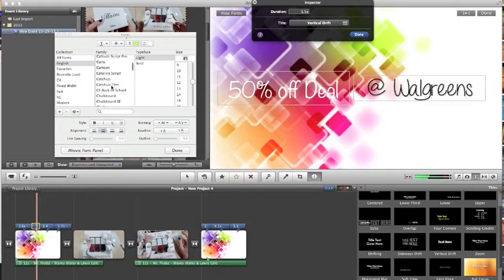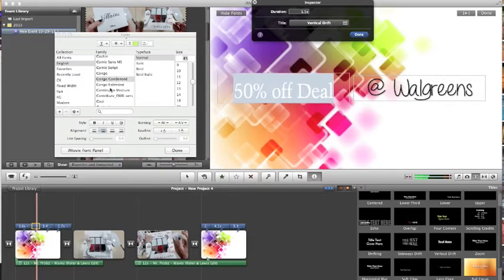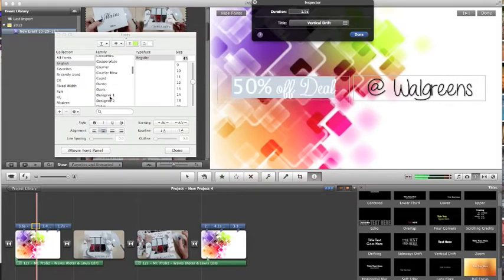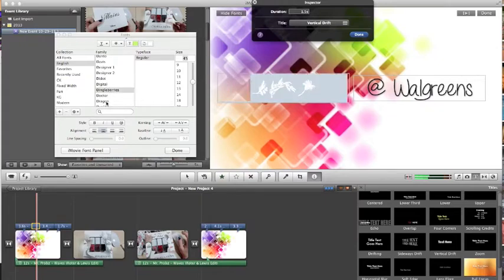I like fonts. I like words. So basically what you do is you select the text that you want to change into whatever font that you want. And you can kind of click through them to see what they look like. Do you like that? Oop, nope, that one wouldn't work, be hard to read. Do you like this one? And then you just go through it and you pick it until it looks like you want it to be.